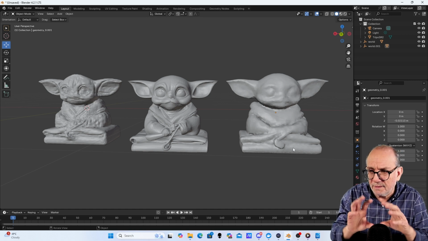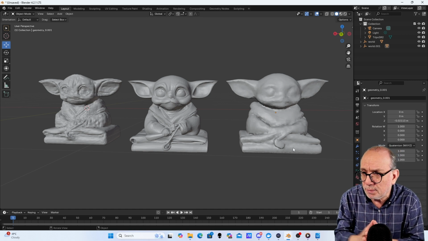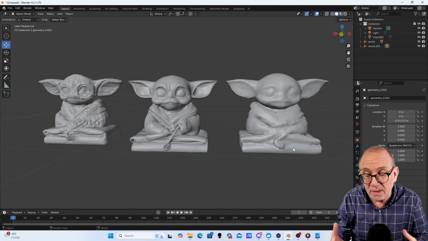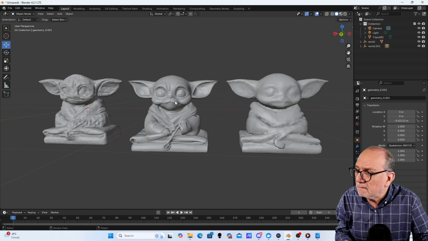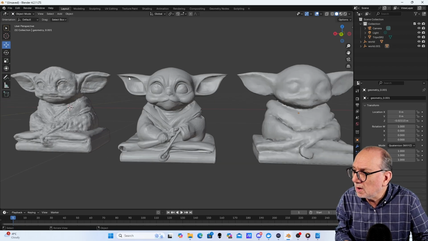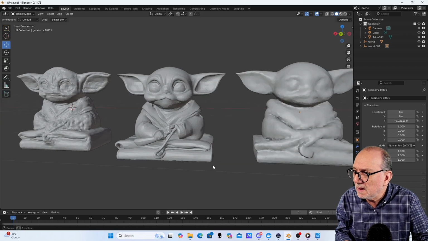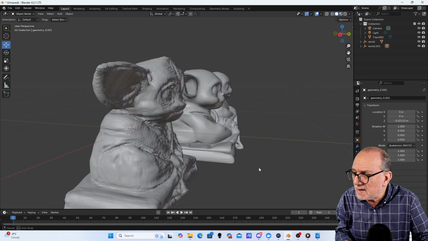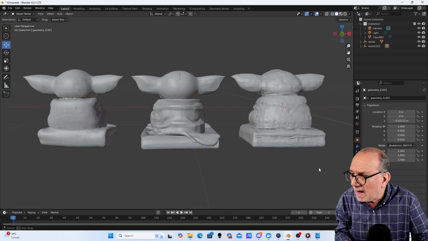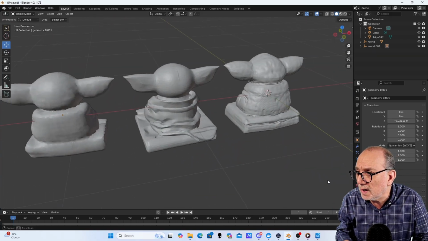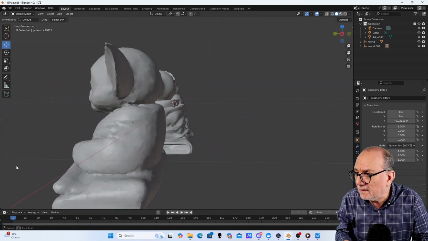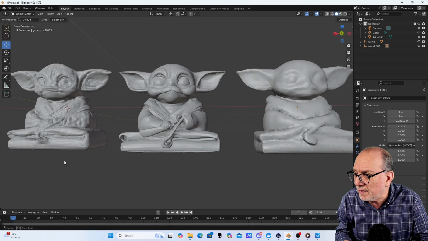I think that if the mesh was better defined, it would probably be a much better 3D print. But clearly the Trellis model looks absolutely amazing. It has all the details, and the mesh itself is really clean. It just looks very well defined, and everything just looks really good with it.